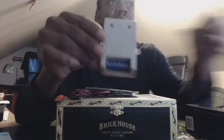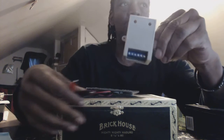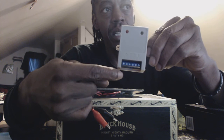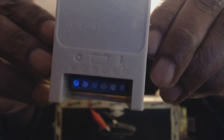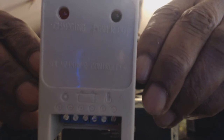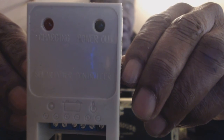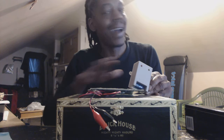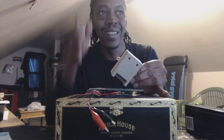Those cables connect to the charge controller. What the charge controller does is: you connect your solar panels on the far right, you connect your battery, and then on the other screws you connect your load. These charge controllers range in size from very, very small up to large enough to power cities. It is an integral component. All of the things I'm showing you are the elements used to deploy a solar project — whether it's for a city, a country, or just cell phone charging. Same principles, same elements.